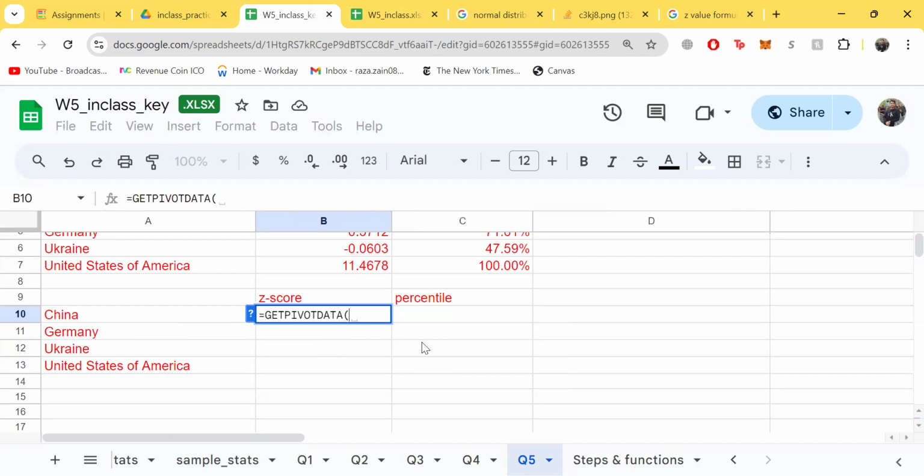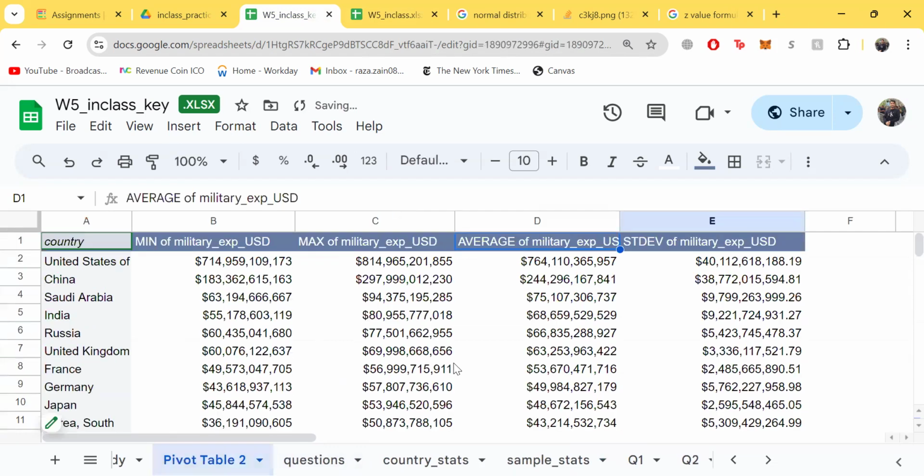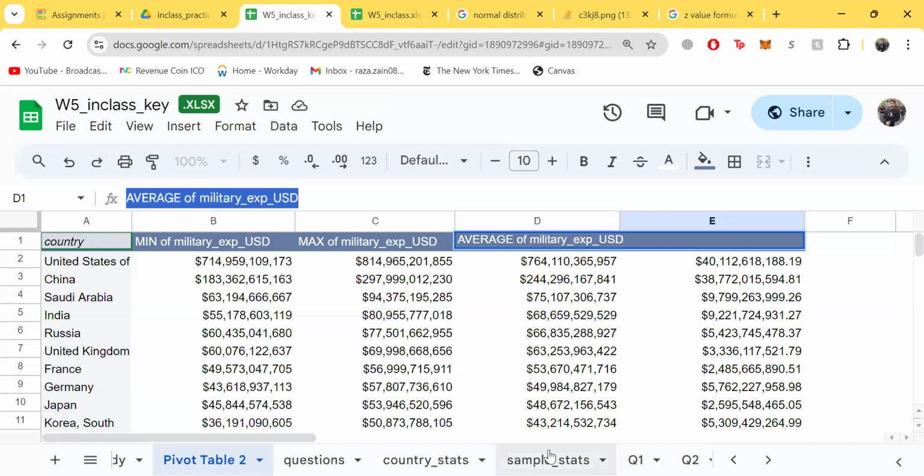For that formula, you first need to specify which column you want to pick from. If we go here, we have to give the name. We want to pick from this average of military expenditure USD, right?